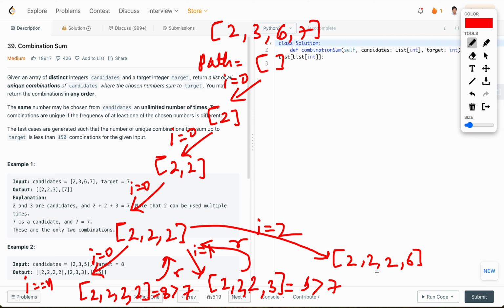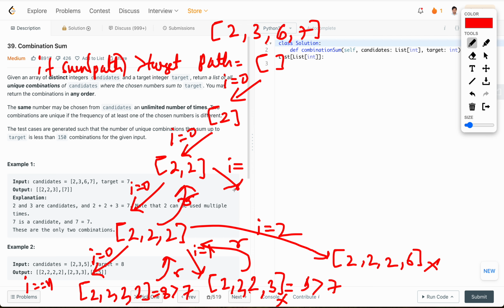So we got one condition over here: if the sum of path is more than the target, then we'll return back. And so we'll prune all these branches and go back and check for the next element that we have over here.